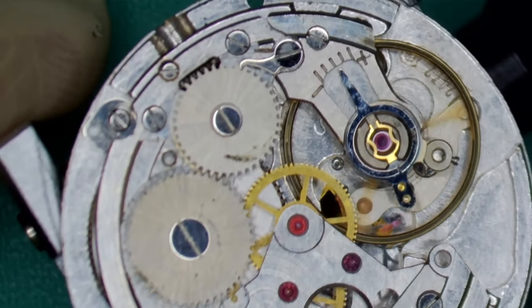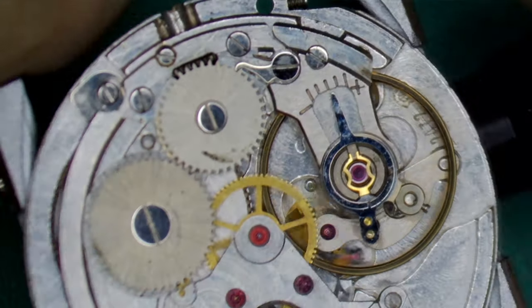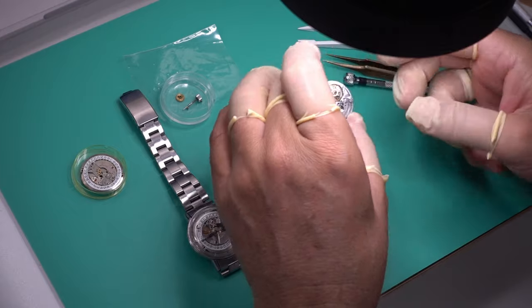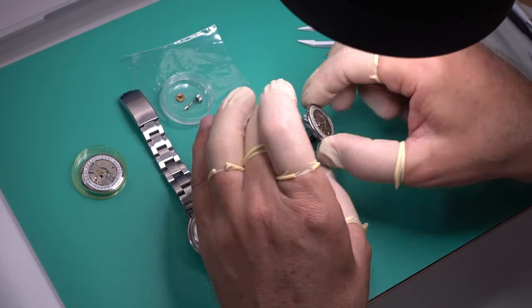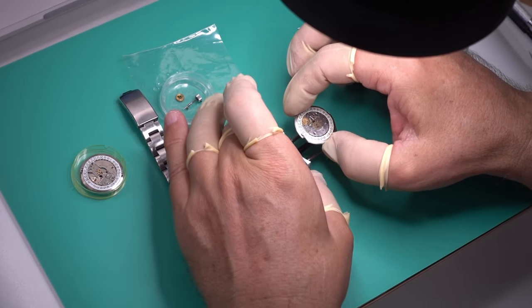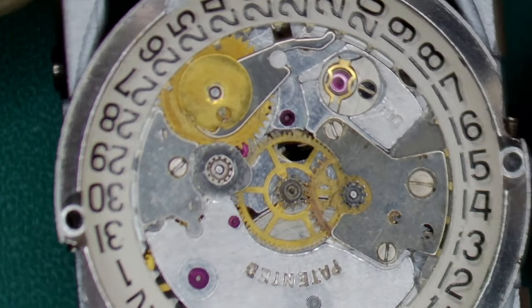Okay, so what the next thing is, I don't know why the amplitude came back just from puffing air at it, and now it likes running at a high amplitude. But I can go back to the plan, which is to change that date disk.